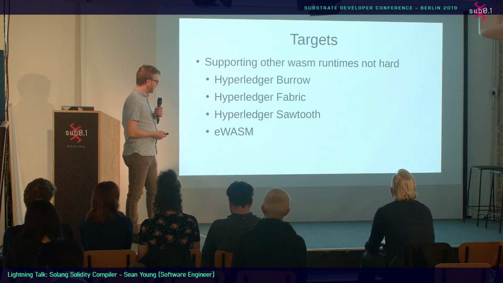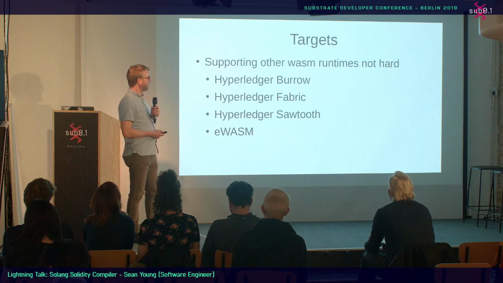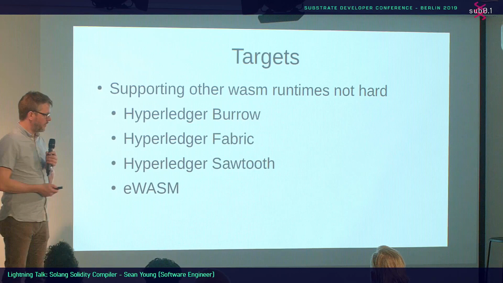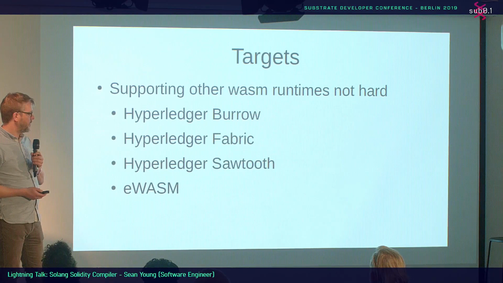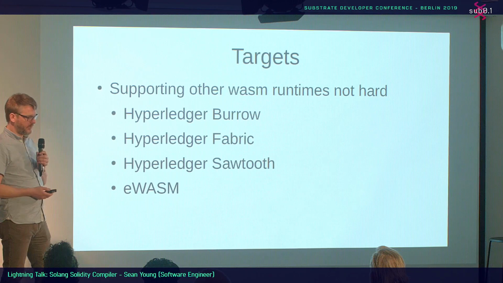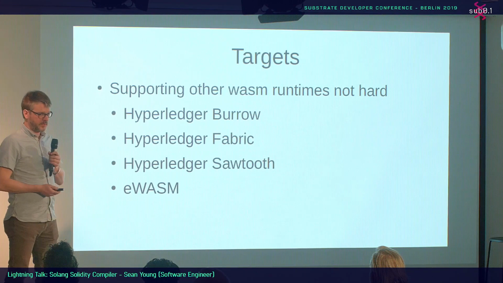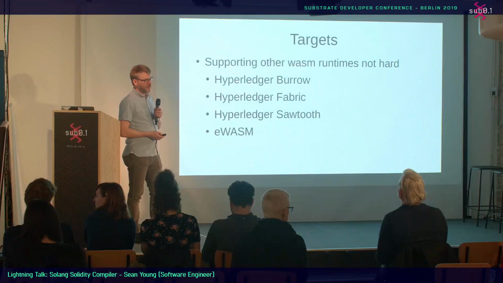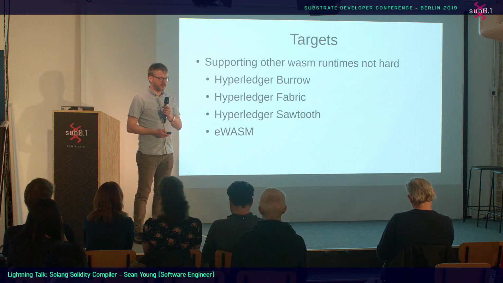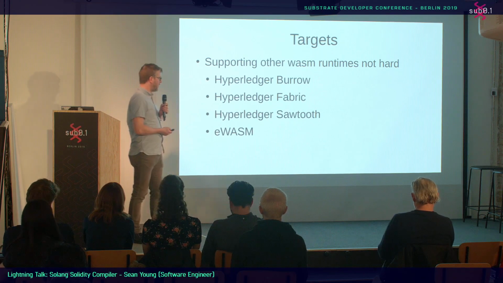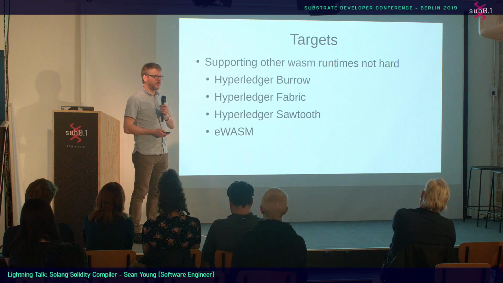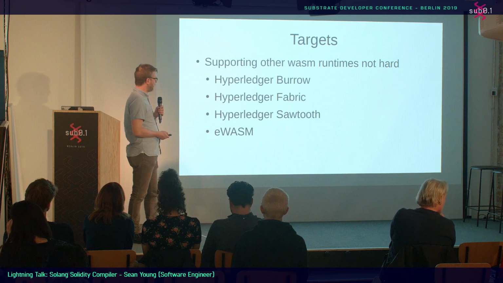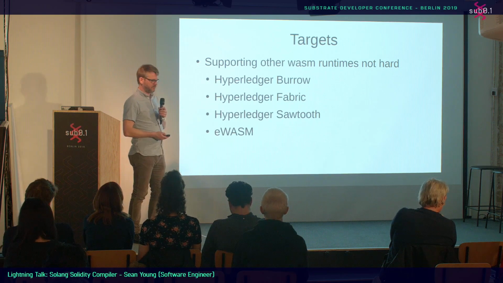Otherwise, Solang, obviously the first target is Substrate, but once you have language support, adding other targets is relatively easy. It already supports Hyperledger Burrow. I've spoken to the guys from Sawtooth and Fabric. They are very interested, so that could be added. Lastly, eWasm is an obvious target to add, which would be very interesting because then you could kind of compete against the Solidity Compiler on its own home ground. But that's just an idea, really.